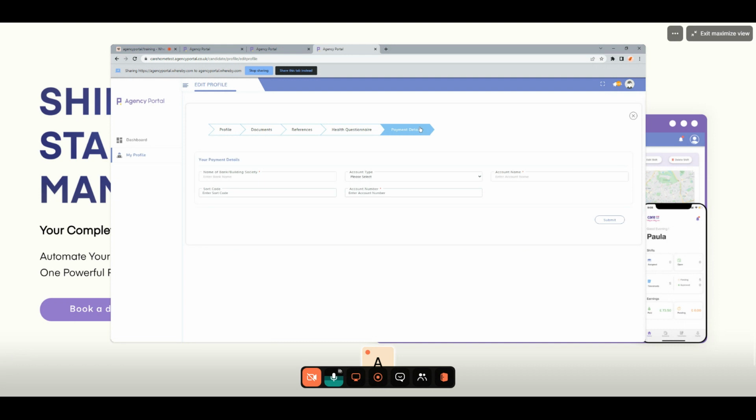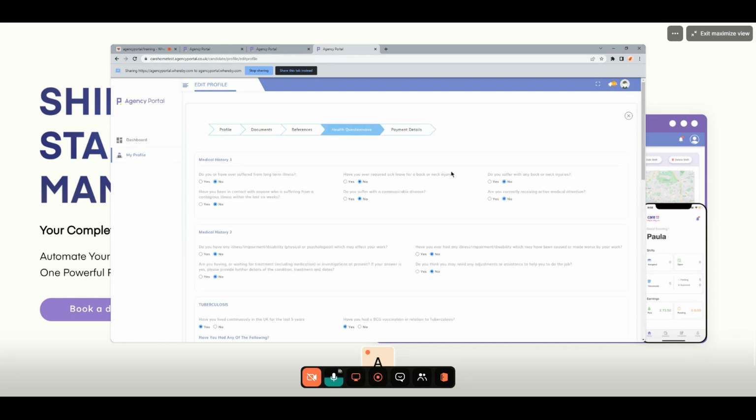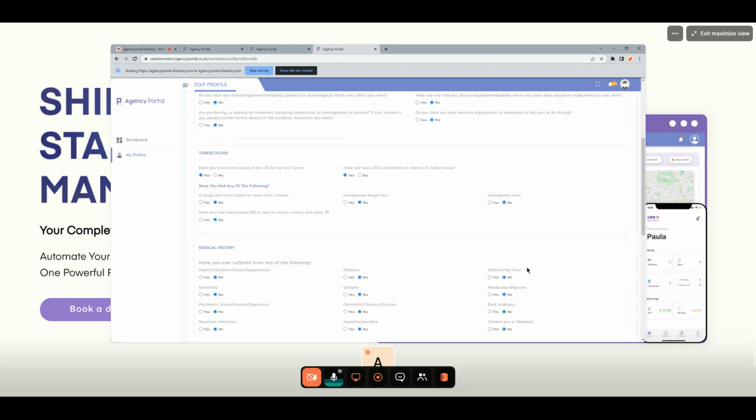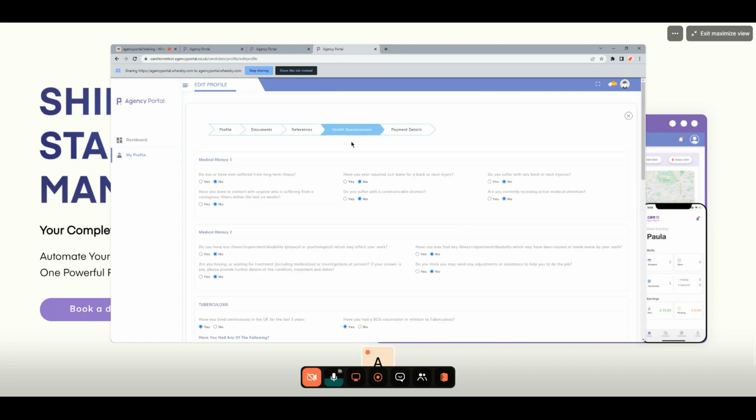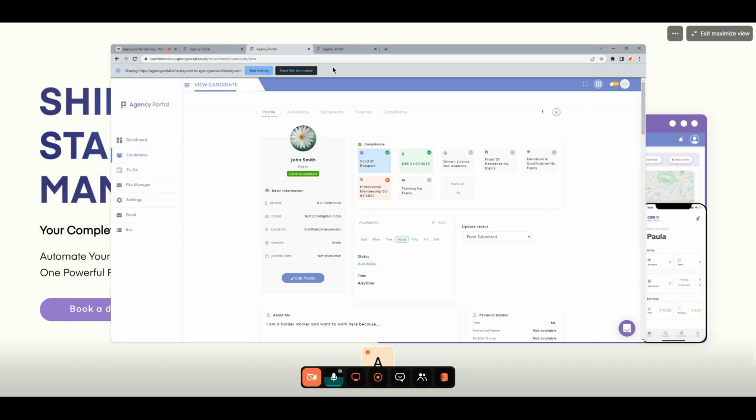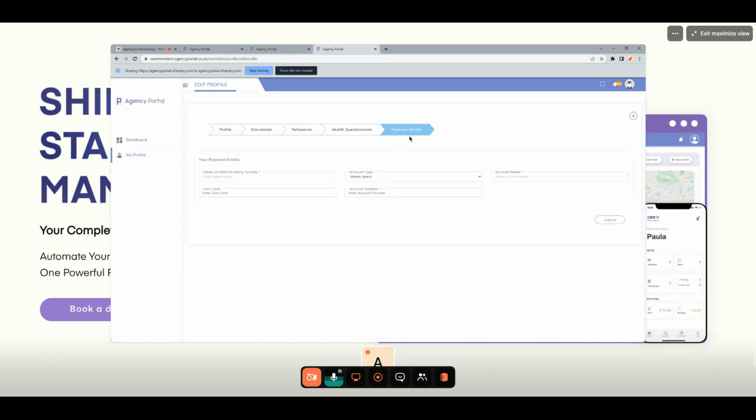And then the very last section is payment details. If they don't want to provide this right now, then as long as they click save at the bottom of each page, you'll have access to that information. It just will not say form submitted. For it to say form submitted, they will have to get to the last section, which is payment details, and fill this in. But they don't have to fill this in if they don't want to. As long as they get to the health questionnaire and they've been saving their changes, then you do have all the information that you need to continue with the applicant. And then you can ask them to fill the payment details later on.